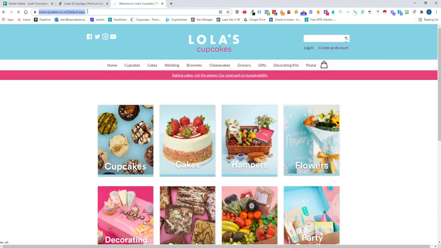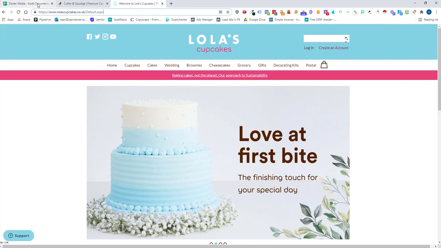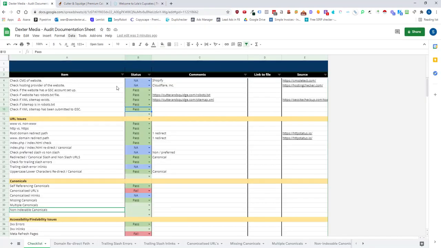Let's see what happens. Let's click over here, and of course we get taken back to the www version. I'll tell you why that happened in a moment, but we'd want to do that check. Once we've done that check, if it has passed, then we'll write it as a pass. If both versions loaded, this would of course be a fail. So this is a pass.